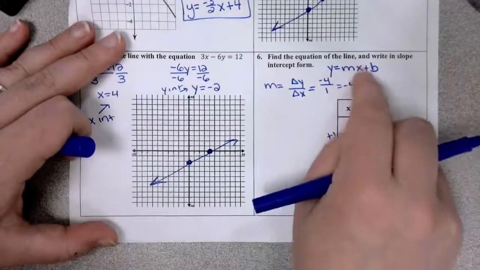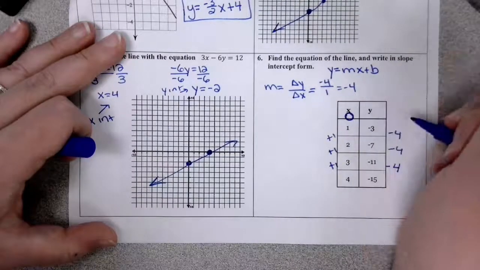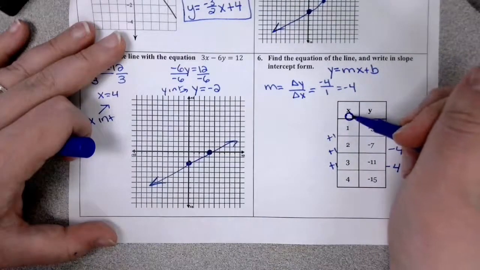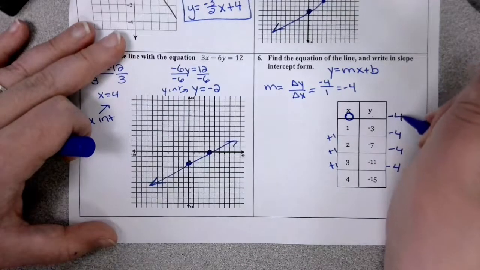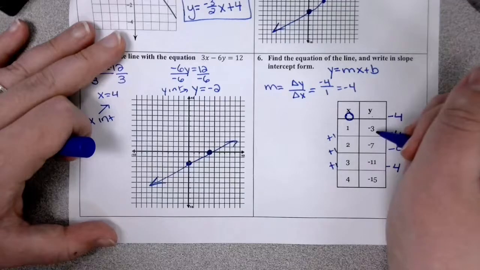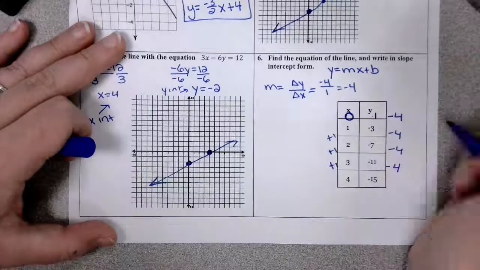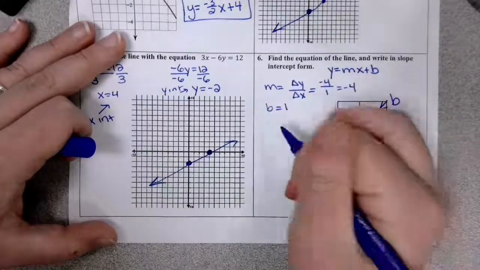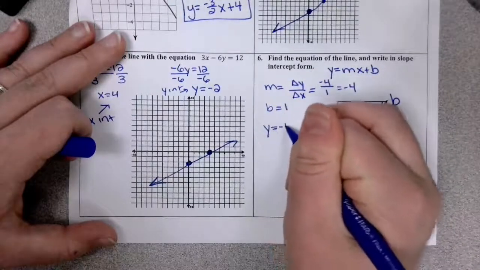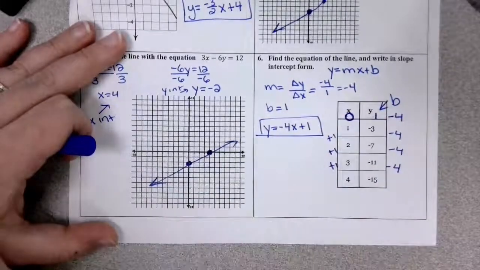This one's a little easy to find the b. Since this is 1, I'm 1 away from 0. For a y-intercept, my x has to be 0. So I can just figure out what this value is. What value minus 4 is -3? Or opposite, -3 plus 4 would get me what? And that's 1. So this would be your b. Your b would be 1. Now I'm just going to replace my m with -4 and my b with a +1, and that's my equation of the line.